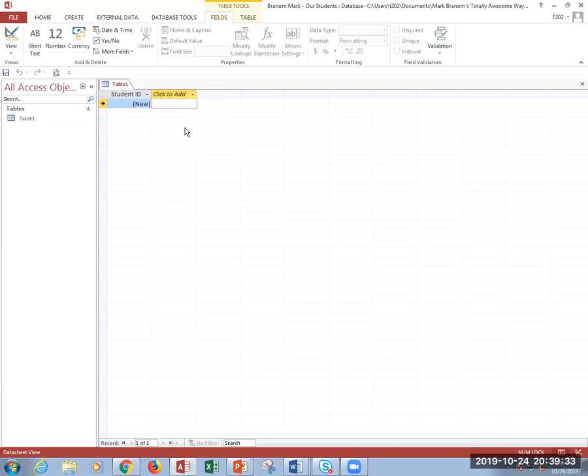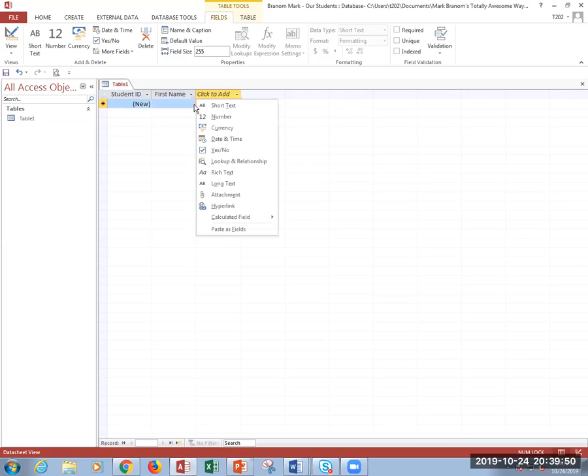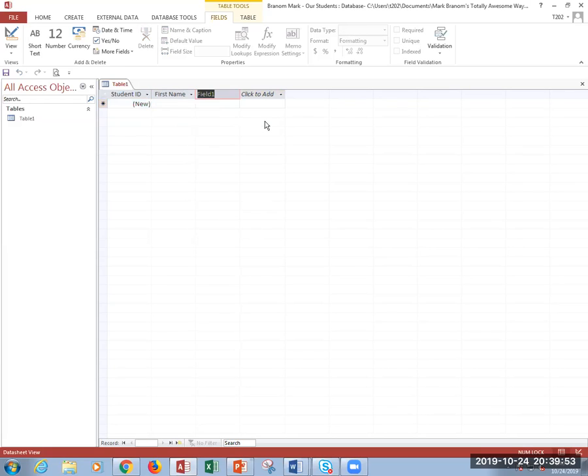Most fields are text. Where it says click to add, click on that drop-down menu and choose short text. And when it says field 1, we want to put in first name. Then we want to create another short text field that we're going to call last name.